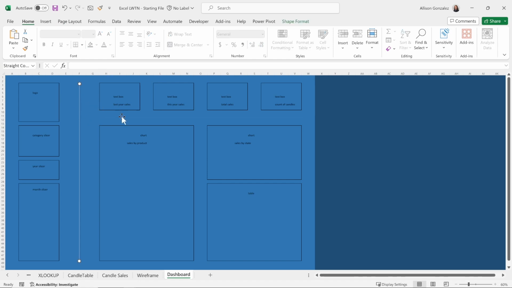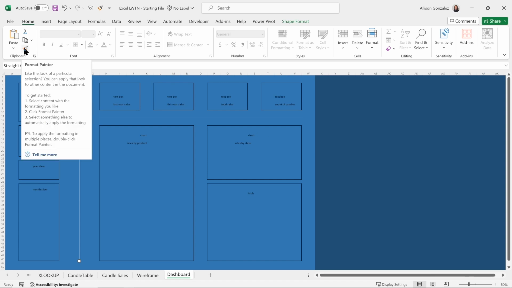It gives a little bit of depth and some movement. I know I have another one over here, so instead of going through the same exact steps to get it looking the exact same way, we're going to use our little handy format painter. Format painter is a great time saver anytime you have particular formatting on one thing and you want something else of the same type to look just like it.